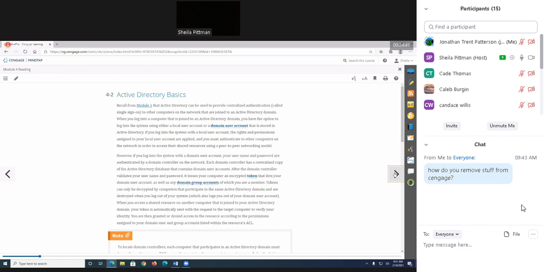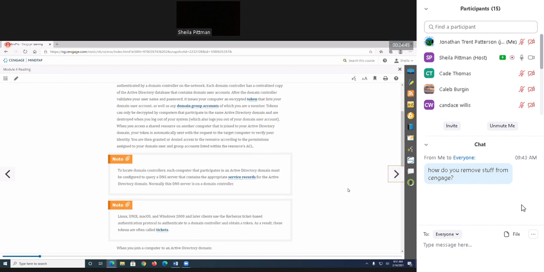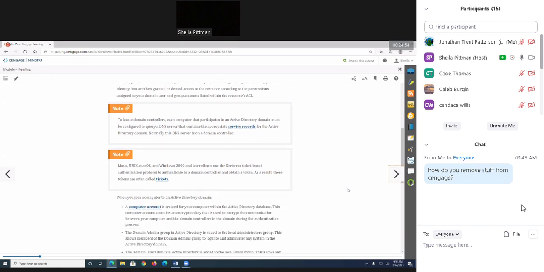The schema is basically just a list of those classes and attributes that you can actually set up and identify in Active Directory. You also have to be a member of the Schema Admins group within Active Directory to modify the schema.